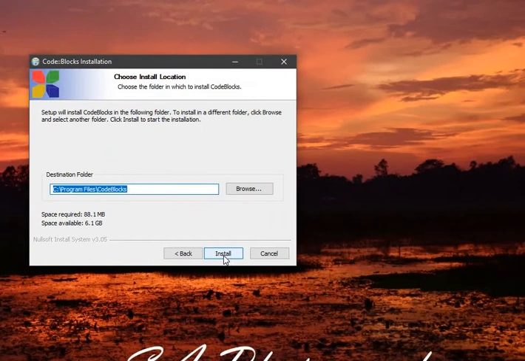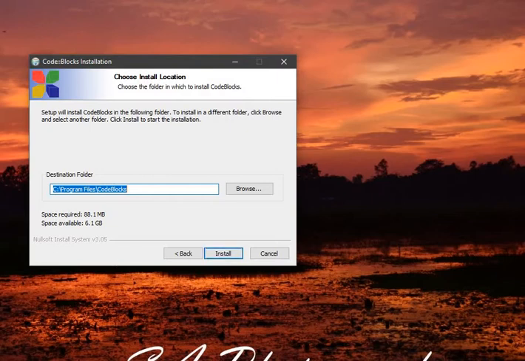So next, this is the location of your folder or files, where it will show you the files you've saved for Codeblocks. Basically it is the working place. I will just keep it as it is, like the C drive. If I click on Install, it is going to run the installation, which will take about 3 to 4 minutes.